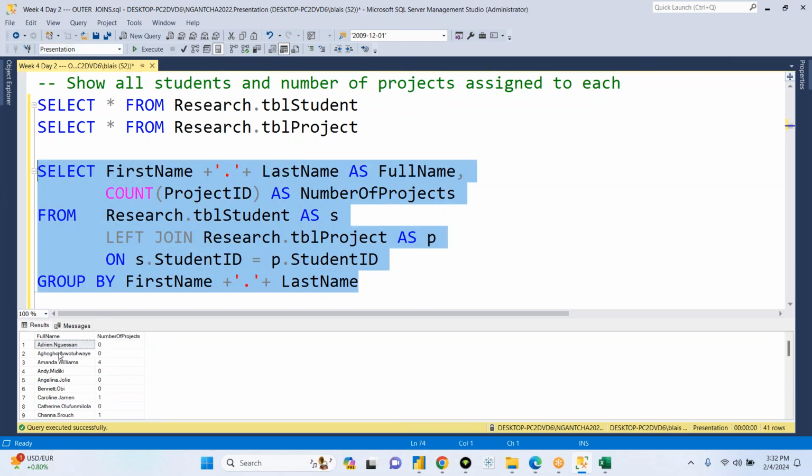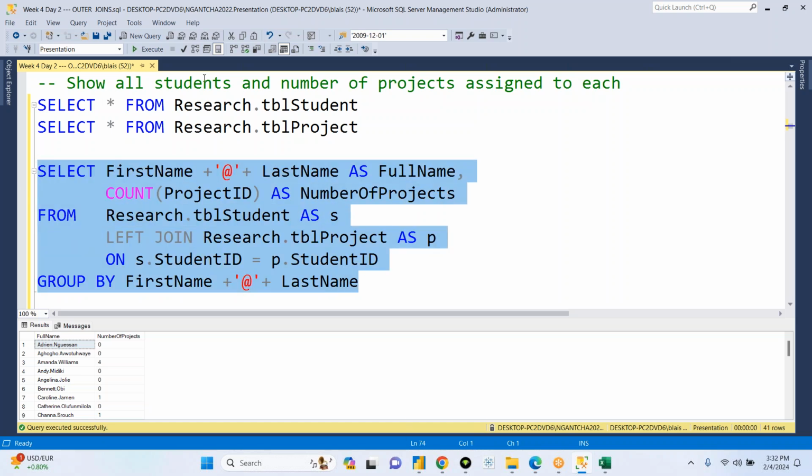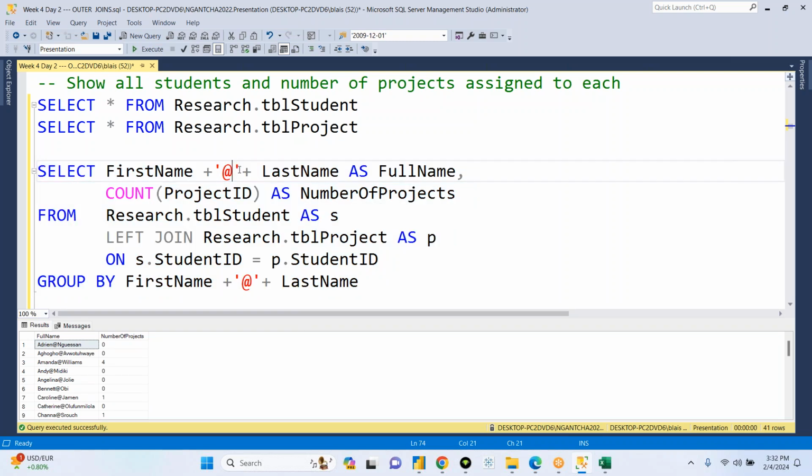See first name dot last name. If you want to put this symbol between first name or last name, it's going to show up. That's the verbatim environment. Anything you type in that string environment, the system will preserve it. It's not going to distort it. Okay, that's a good one.